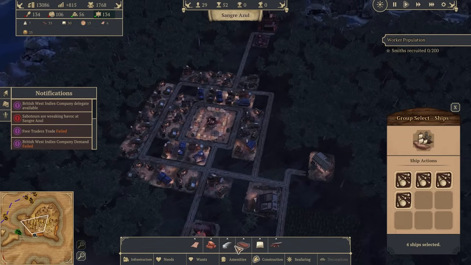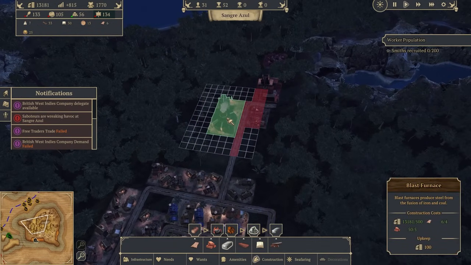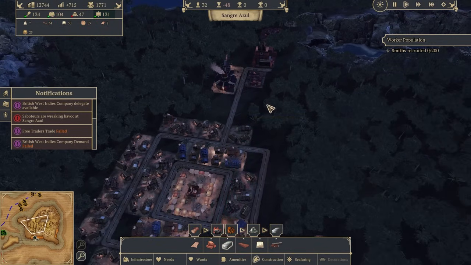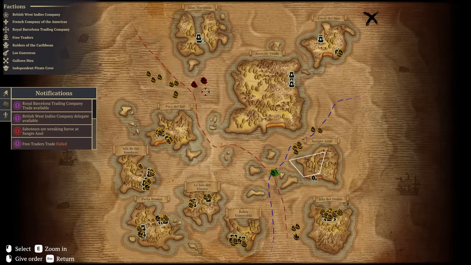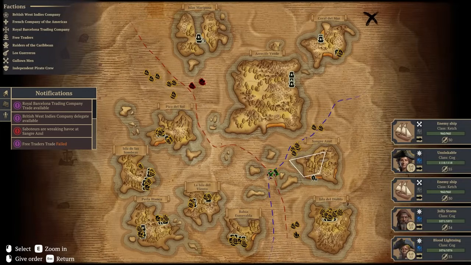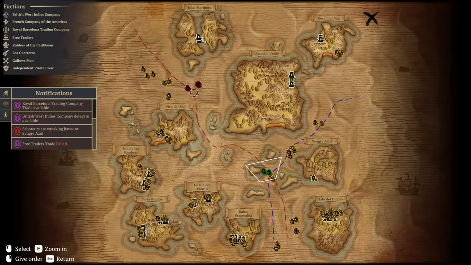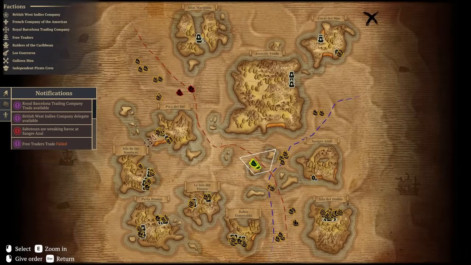So, where were we? Got the iron mine, and now we need a blast furnace, which I guess we can build up here. And then we're gonna need the steel works. We need a little bit of wood for that. All right. Oh, if they split up, that would be even better. Come on, guys. They're going a long way. I might have to cut through here to cut them off. Yeah, I think I'm gonna have to do that. It looks like they're going down this way, so let's cut them off.